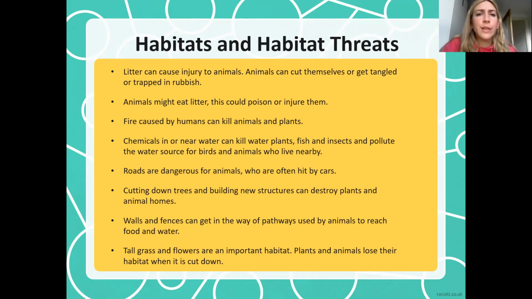So just reading those, I can think of so many instances where I've seen animals on the road dead because they've been hit by a car and trees being torn down so that we could keep building things to replace them for humans, right? So we're doing a lot of this because humans desire more.